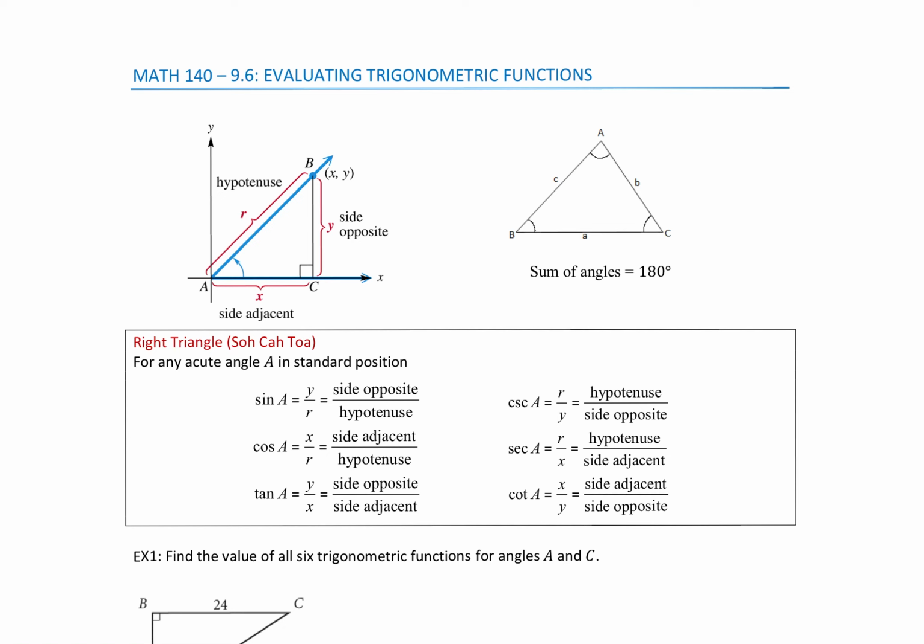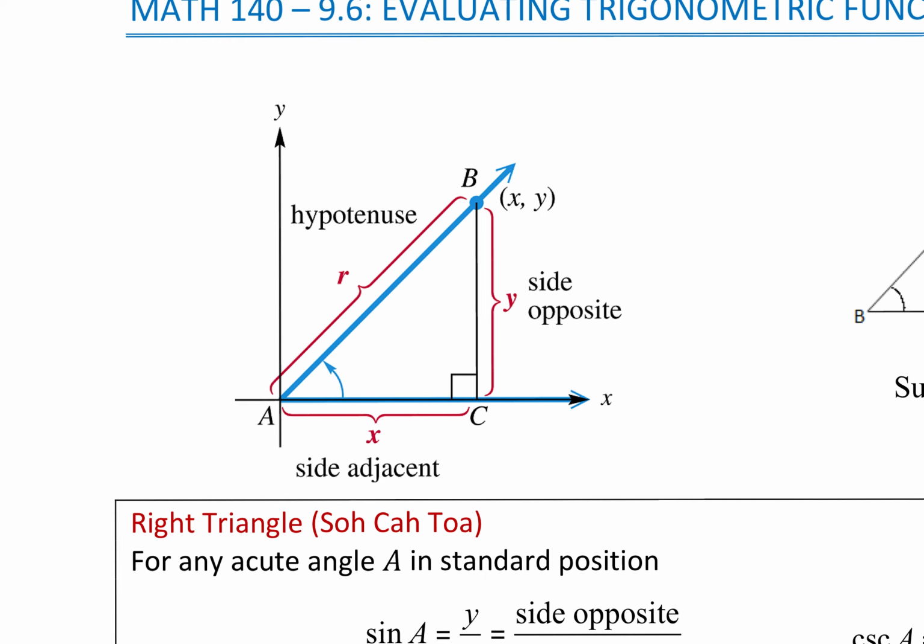Okay, so in this section, what we're going to do is look at our trig functions with respect to right triangles. And recall that in our coordinate system, we formed right triangles by looking at some ray, where we would form an angle by having an initial side, a terminal side, and in this case, I have a point xy at B. If I draw a vertical line down from B to the x-axis, I've formed my right triangle.